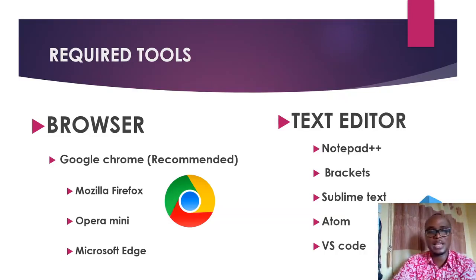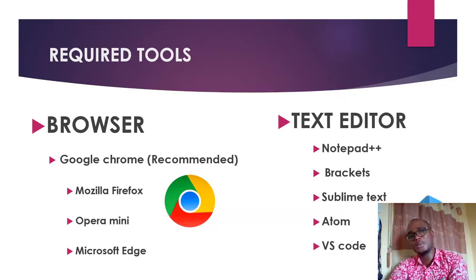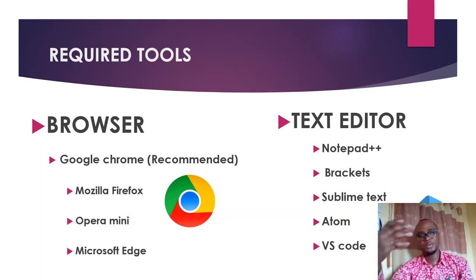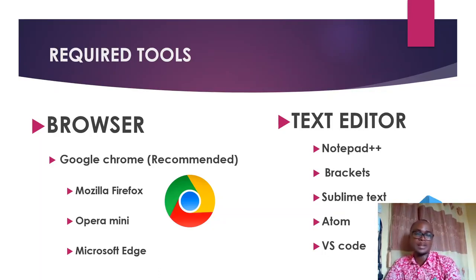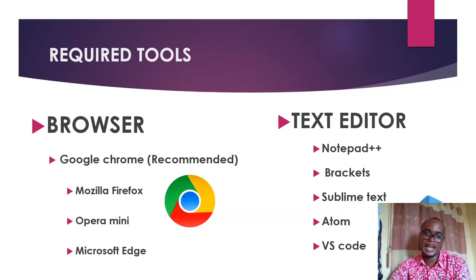One of the things I found, for me, I divided into two. One, we have the browser aspect of it, and we have the text editor. When we come to browser, you cannot be designing a website without previewing your work, checking what you are doing to see how it's looking as we are working. That's how it works. Now there are many browsers out there, but for me, whenever we are working on all this website development and design, I recommend Chrome. Chrome is majorly for developers. It helps you as we go deep into this study.